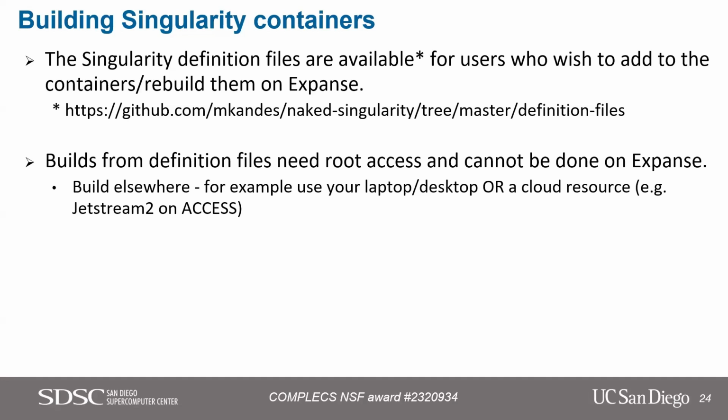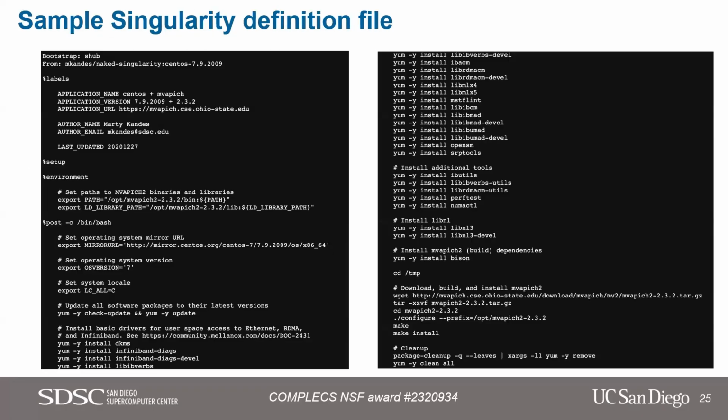But builds from definition files need root access, so it cannot be done on Expanse. That means you need to build it elsewhere with those definition files, for example, using your laptop, desktop, or cloud resources. And here is an example of a Singularity definition file, but I will not cover the details of the file in today's training.